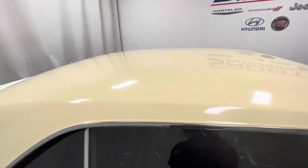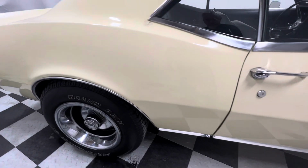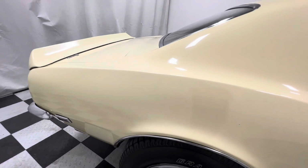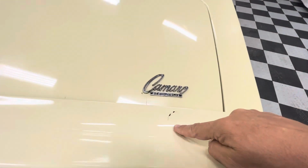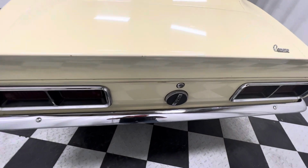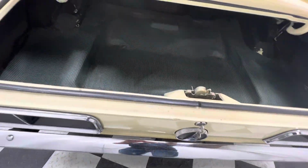I'll buff that out. We just got this car in last night, so pretty much just pulled it inside to do you guys a video for the weekend. Bubble there. So I got a key in my pocket. Yes, I do. This spoiler's got a couple of spots needs touched up. I may pick a car to death, but as I always say, 99% of our business is shipping. We want you to see what you get before you get it. That way, there's no hidden surprises.